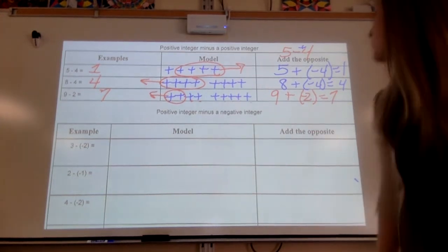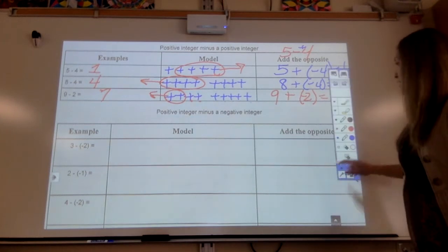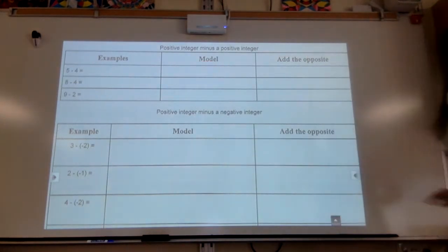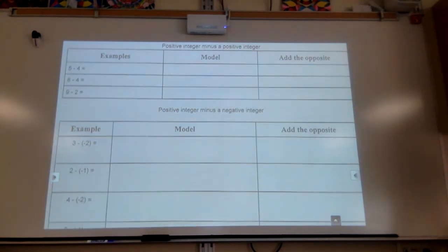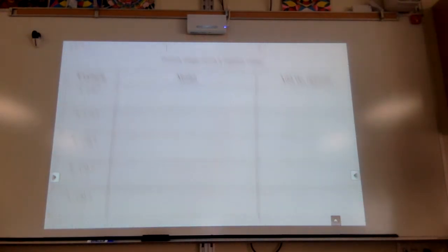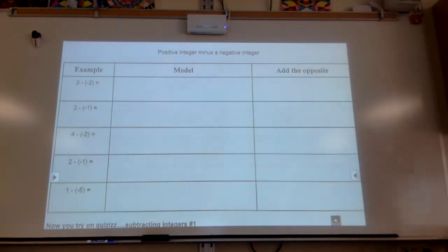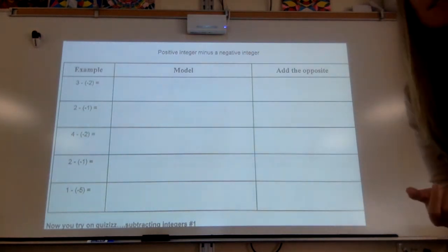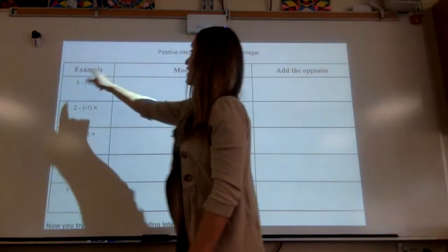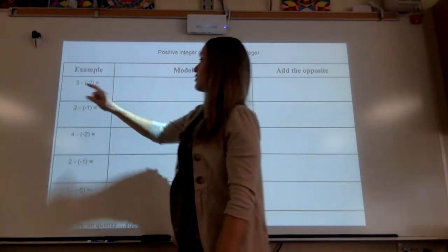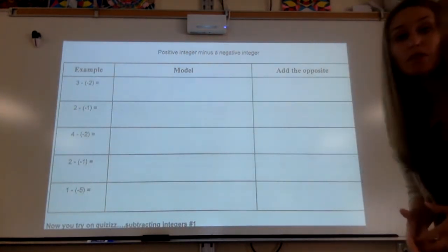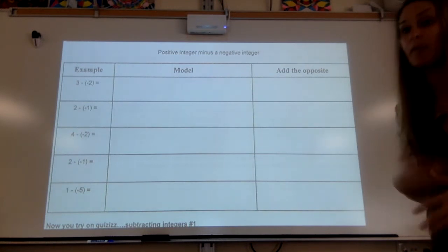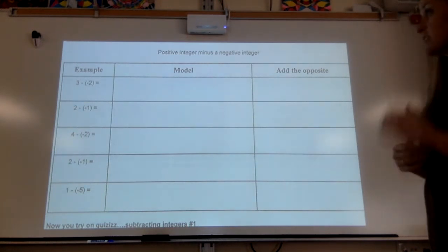All right? So I'm going to erase my screen, and I'm going to slide it up, and we're going to look at what happens when we're subtracting integers, because they won't always both be positive and have the greater number first. Sometimes we're going to have some examples where we've got a positive take away a negative. So these look very different than the ones we had on the top. That's why we started with the easy example, so you'd understand about the tiles and rewriting. So let's see if we can model this.